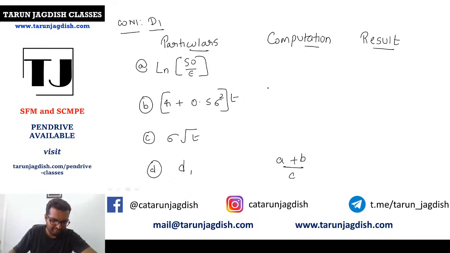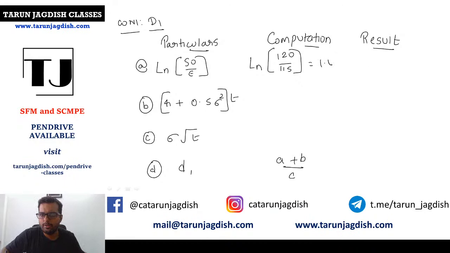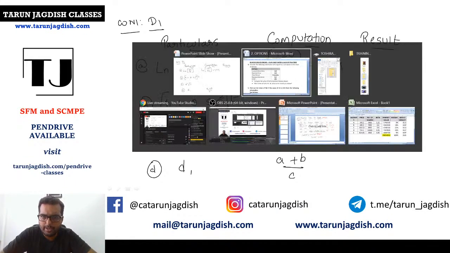Yes, Deepika, the model itself is twisted, but once you repeat the same thing again and again and again, it will go deep down your subconscious mind, after which even if you want to forget, you cannot forget. So let's do this now. Log of S0 is 120 and the other one is 115. We will get the answer as 1.04. Friends, I have already shared with you a table called as a natural log table. Can you please take that table now? I will also take that table.